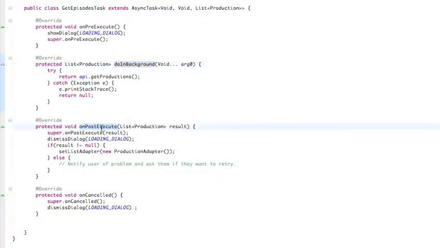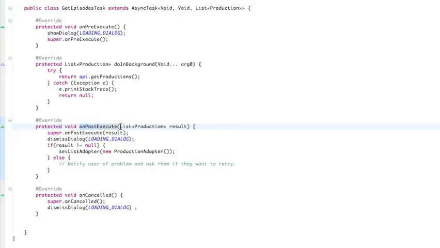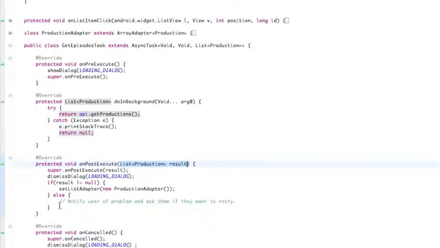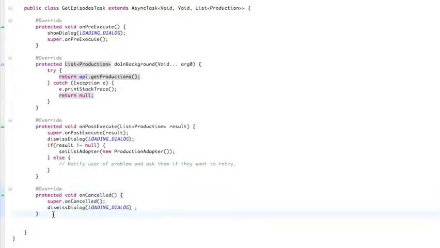The on post execute method happens after the execution has taken place of the background thread, and it will return the result of the do in background method. So do in background returns a list of productions. These list of productions are going to be shoved into here, and you can do some execution here. This is run on the UI thread. And then we have on canceled. If the user for some reason cancels the asynchronous tasks, this will be called on the canceled event.